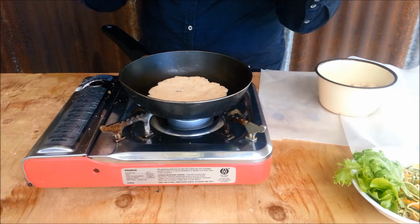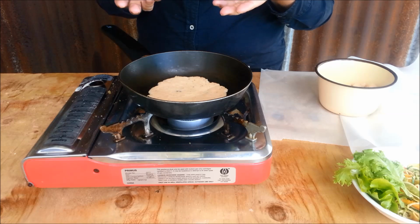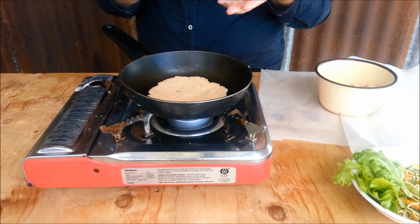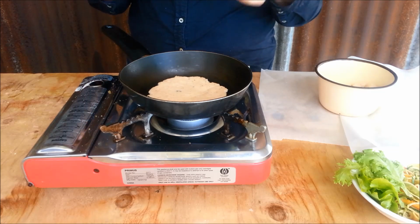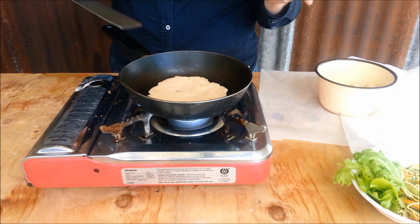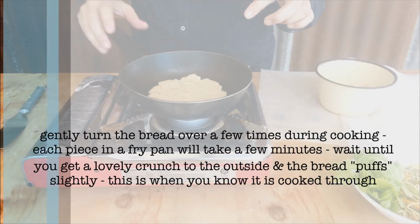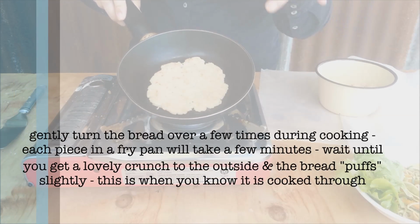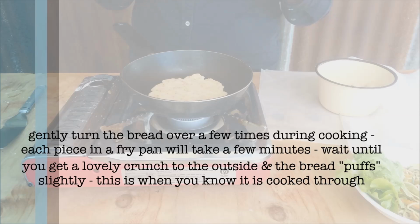Sizzle, sizzle. I love it, I love it, I love it. Now, one of these only takes a couple of minutes, if that, in the fry pan. And basically all I'm looking to do is to get this really lovely crispy brown outside. And it's so simple. It's just the most beautiful bread. Now, already you can start to see these really lovely little cooked bits. It's just so beautiful. And all I do is I might make a dozen of these on a Monday night.